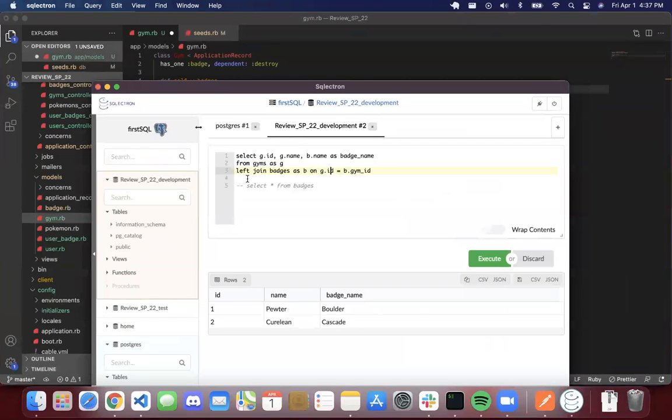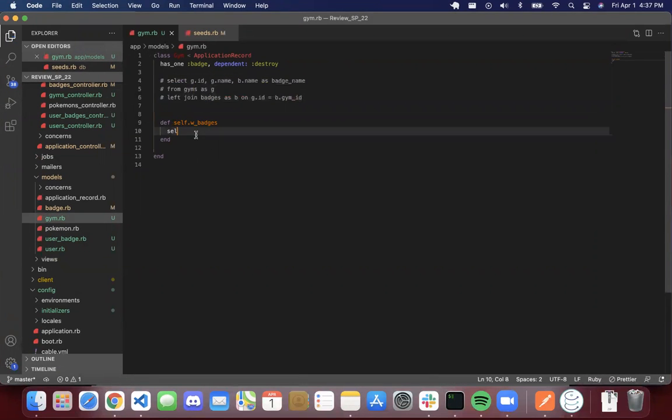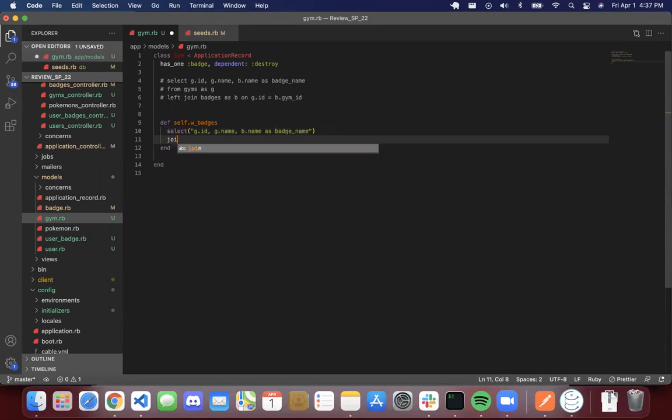One trick you can do is copy this and paste it here, you can comment this out, save that, and then with select, you're just gonna basically copy this, paste it there, and that's that. You're gonna do .from.